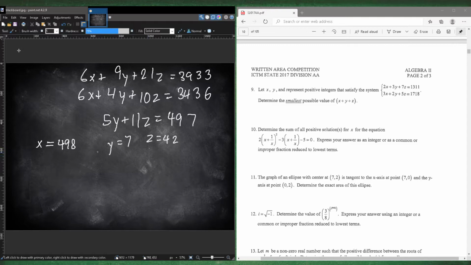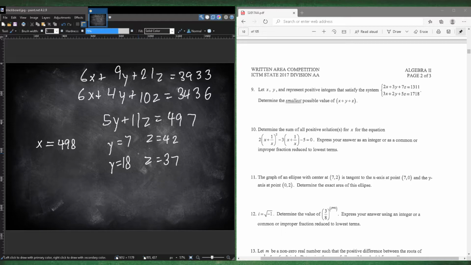Okay, so we need to check if this is the smallest. A neat rule about how equations work for multiples: to get the next multiple that gets both integers, like we got 7 and 42 for y and z, all we have to do is look at the 7, and whatever the coefficient is for the opposite term, we increase it by that. So 7 we're going to increase by 11, so the next one would be 18, and then this one we're going to decrease by the other one. So we have 42, we minus the 5, and that's 37. So that's going to be the next pair.